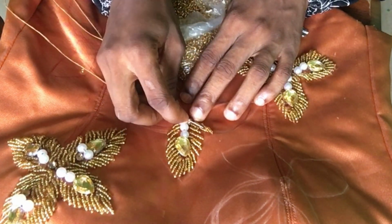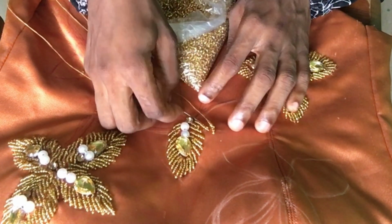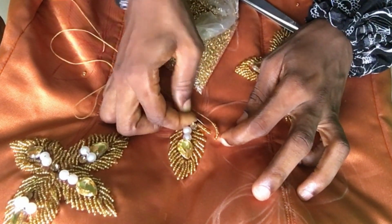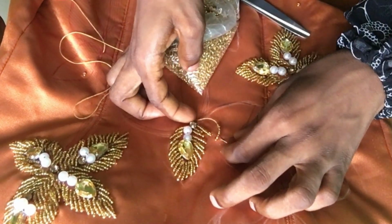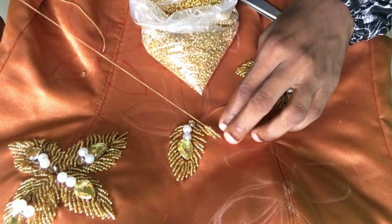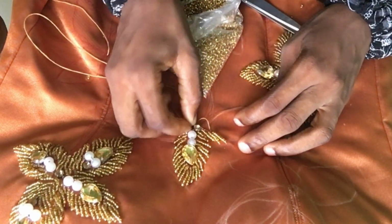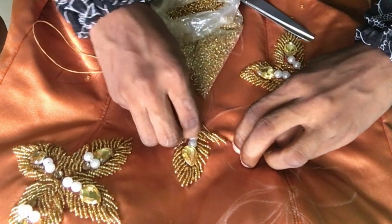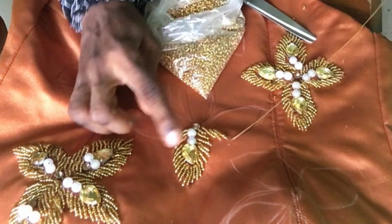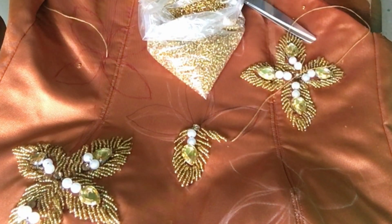Okay, you can see, you can just use your this thing to trace it. So this is what you have. I'm going to come out here, and then I'll come out from where I want the next one to start. Be careful so that the needle will not. So you continue just like so and keep coming out from where you want the next one to start from, following your line. So that's the exact way you do this and insert your pearls and your other 2 beads. It's so very easy. Just continue just like so.